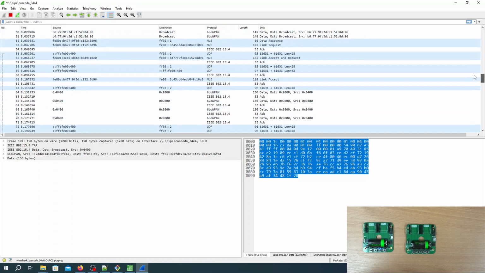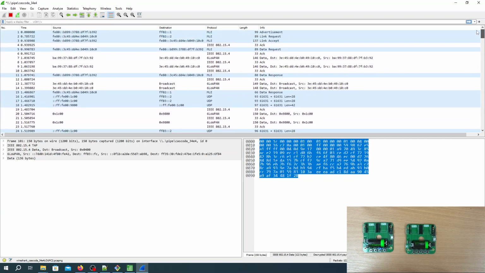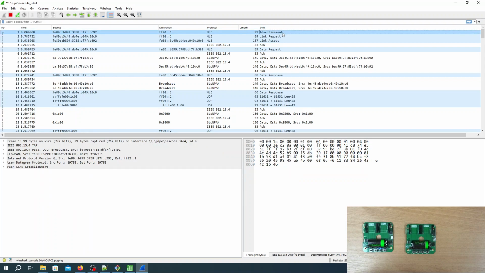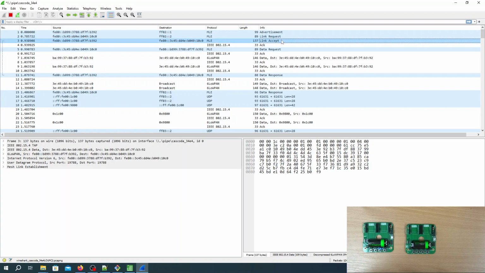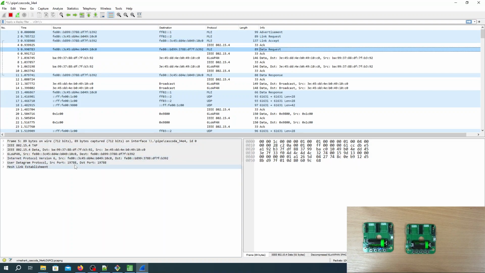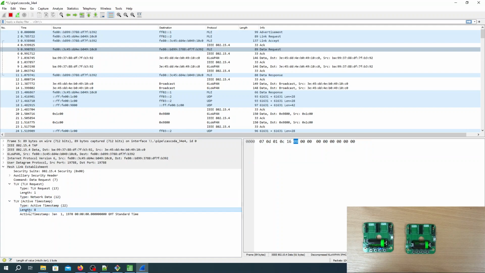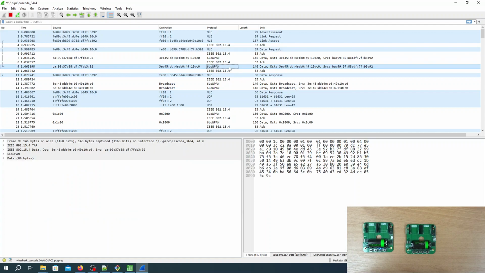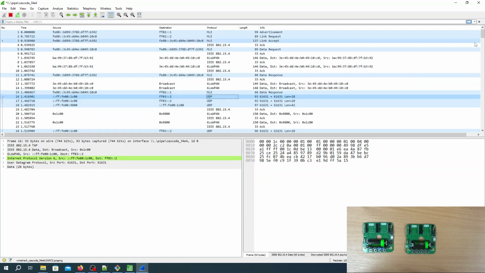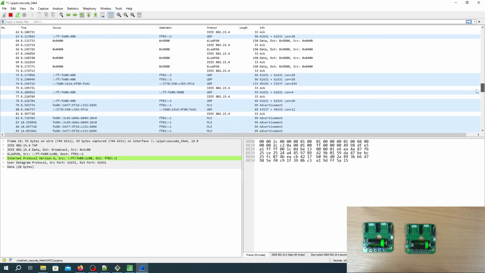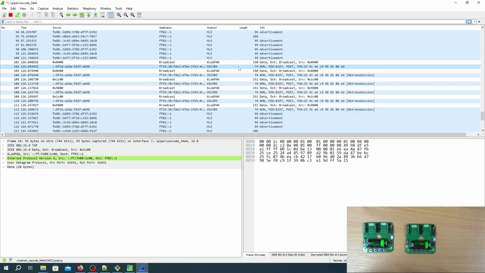And already here you can see a lot has changed in the Wireshark interface. So first of all, we've now been able to decrypt the MLE protocol packets. So here you can see this is an advertisement, link request, link accept, data request, and you can get all of the information here in the bottom left pane. You can expand all of the fields, look at all of the data. And other than that, we can see that now we have some 6LoWPAN packets, some UDP packets, and then if we scroll down further, some OSCORE packets.